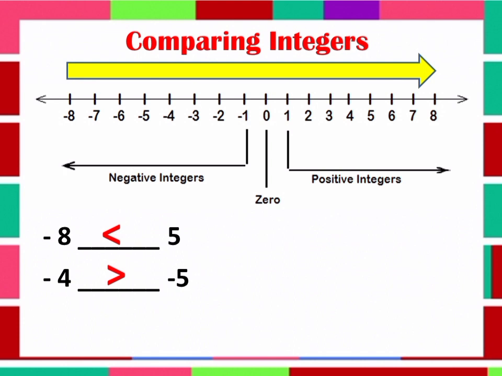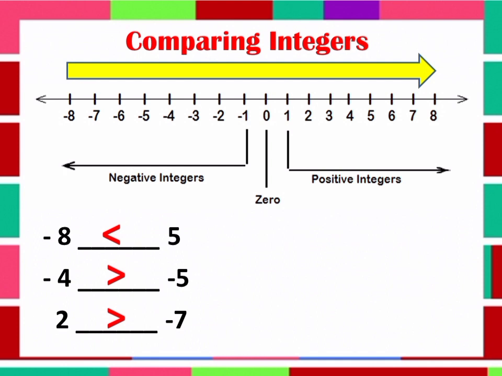Okay? Another one is 2 and negative 7. So, what will be the answer? The answer is greater than. Okay, ito na naman. Ma'am, bakit mas mataas si 2 kaysa kay negative 7? Because negative 7 is negative and 2 is positive. Always remember that a negative number is always less than any positive number.